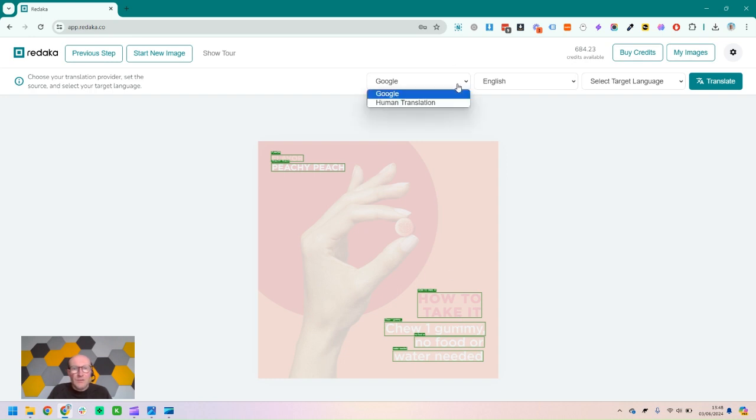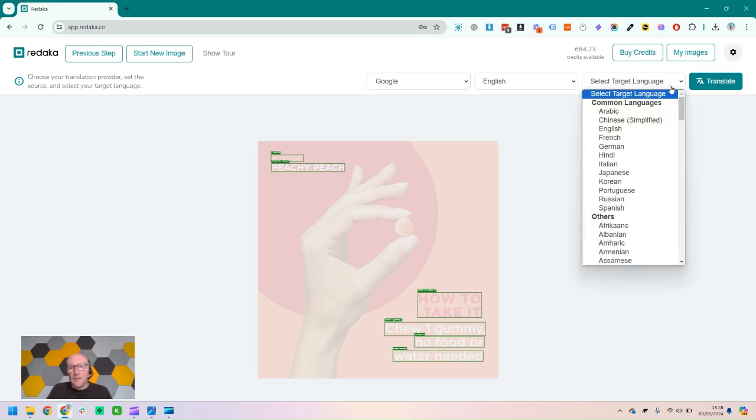You've got the option of using Google Translate or a human translator. The app integrates with a service called Gengo, which provides human, verified, experienced translators to translate the text professionally if that's what you want. Or, for speed, you can use Google if you're happy to accept that it might not be as accurate as the human version. For speed purposes, I'm just going to use Google for this demonstration.